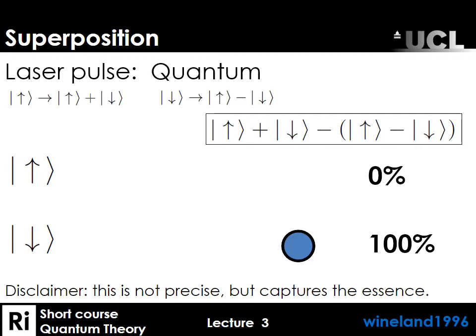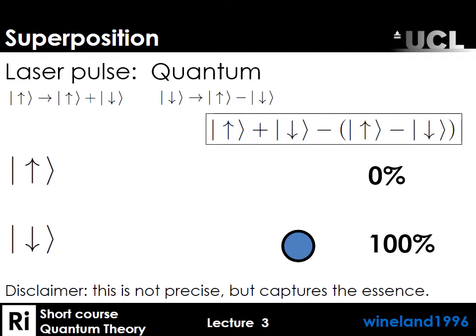And experiment shows this. I know it's a hard one to be convinced by, but it's very hard to find an experiment of superposition that isn't just a double slit experiment, where you say it has to go through both holes at the same time. But it's not limited to the double slit experiment. There are many experiments where we can see this, and this is shining laser beams on atoms and how they behave. You get it 100% in the down state, whereas if it was behaving by the rules of classical physics, you'd measure it 50% up or down. You can chase that reference if you want. I've given you that paper in our shared folder.